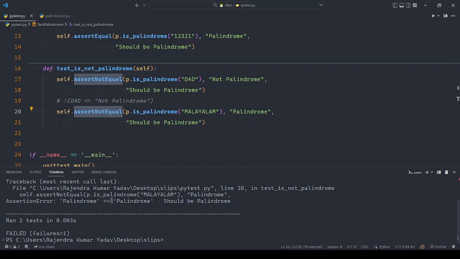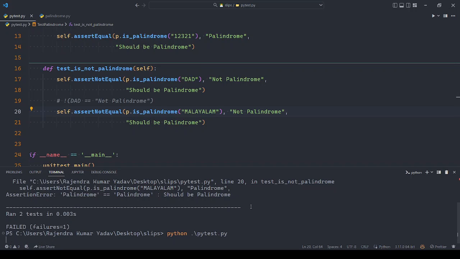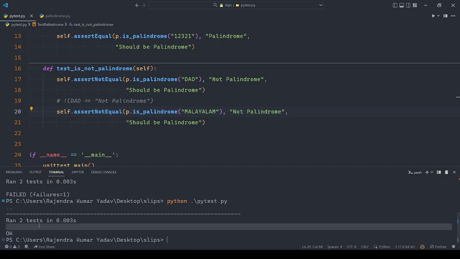I mean, we are making it wrong. So what we need to do is use not palindrome, let us consider, and both the tests have passed.